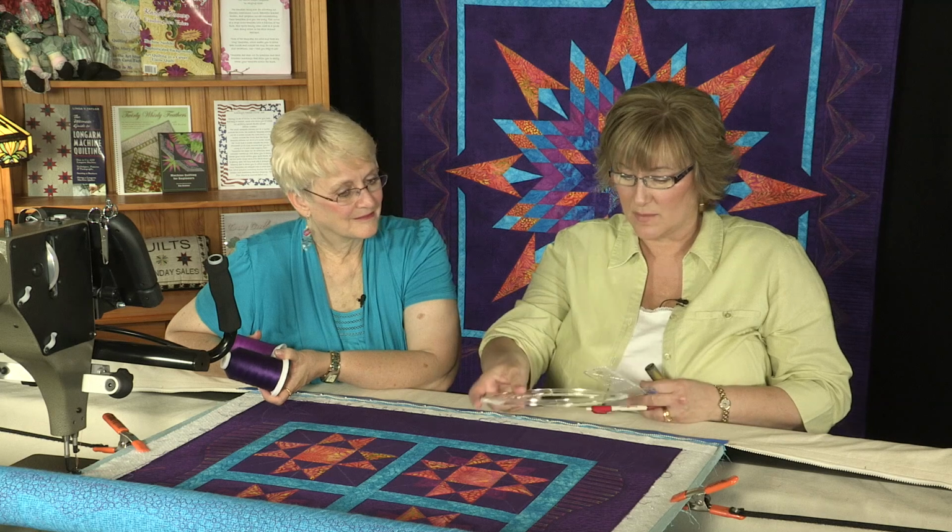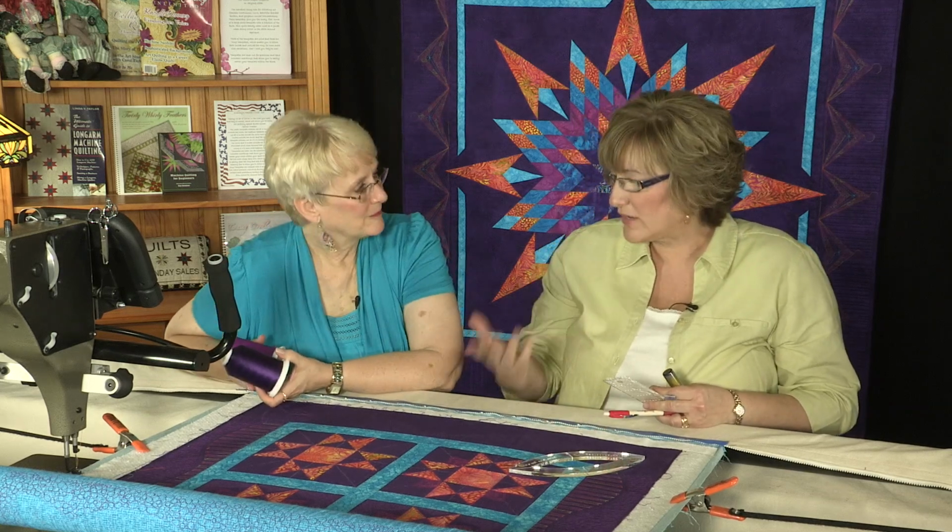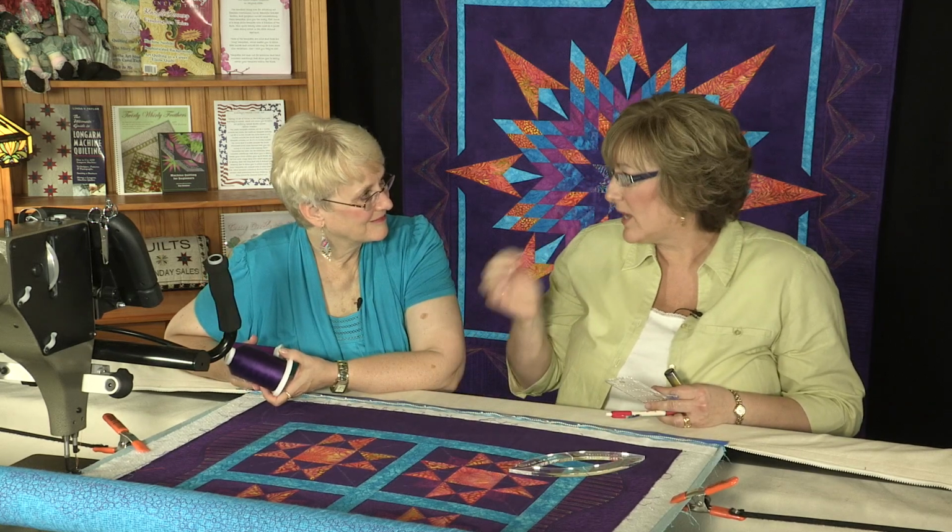What I do is I just plop down my templates, chalk around them, and fudge everything to fit rather than figuring out mathematically this must be 5 1/4 inches from here and that must be 6 3/8 inches from there. It's easier to just plop and chalk. Use your eyes. We quilters are much better at judging how things fit than we give ourselves credit for. We're very good at seeing what is a 1/4 inch seam allowance, and that translates right over to our quilting designs. You can see if something is balanced. You don't need to measure it, your eyes will tell you. Just give your eyes credit for having the knowledge that they have.